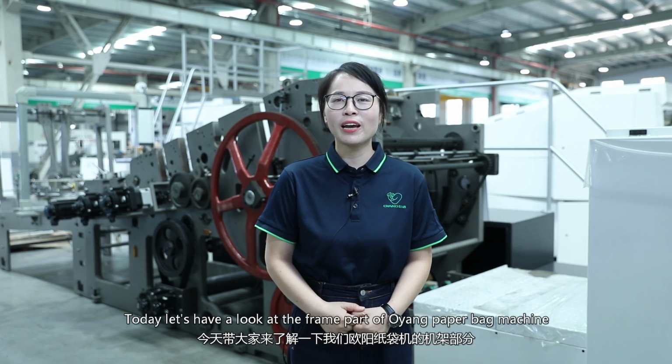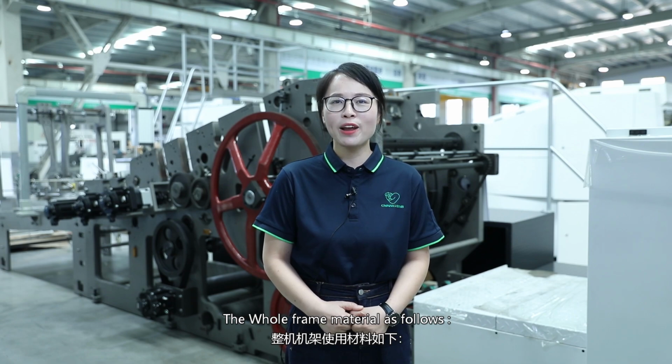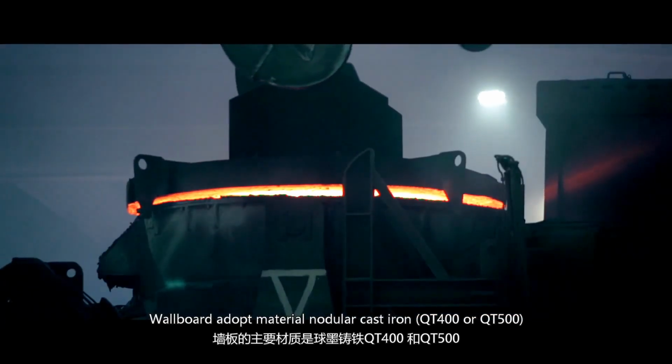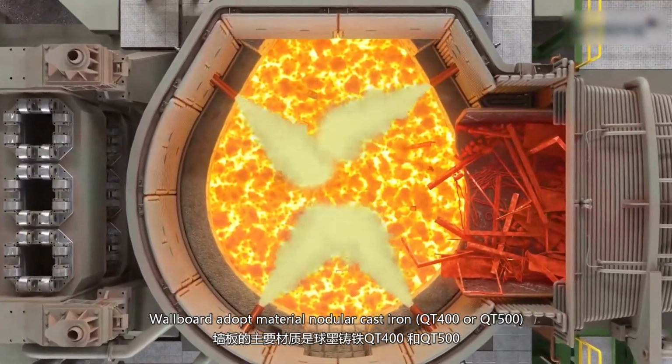Today let's have a look at the frame parts of Oyang paperback machine. The whole frame material is as follows. Wallboard adapter material, Nagila cast iron, QT400 or QT500.